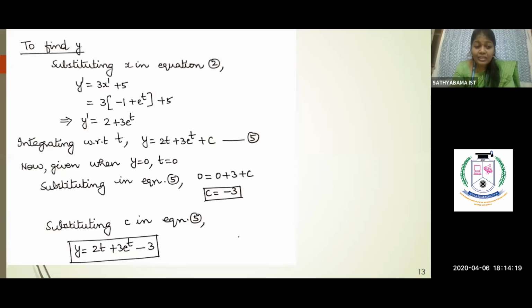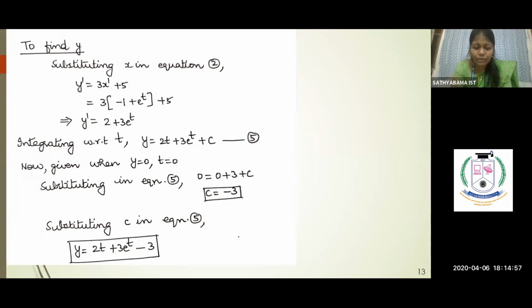Fine. Now, I've only found y dash. I have to find y, remember. Now, y dash is dy by dt. How will you get y from dy by dt? You have to integrate with respect to t, isn't it? So, that's exactly what I've done. Integrate with respect to t. So, from y dash, you will get y. And what about the right hand side? What will you get when you integrate a constant? When you integrate 2, you will get 2 into t. Please remember you're integrating, you're not differentiating. If you differentiate 2, you'll get 0. But here you're integrating. So, from dy by dt, when you integrate with respect to t, you will get y.